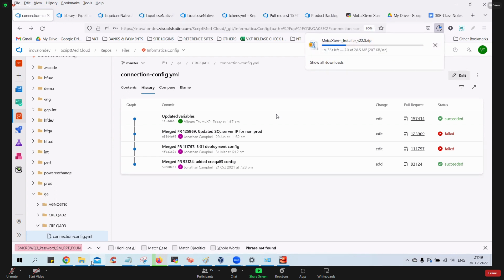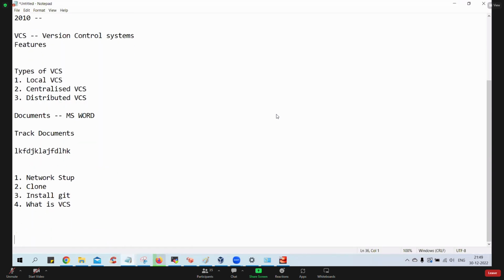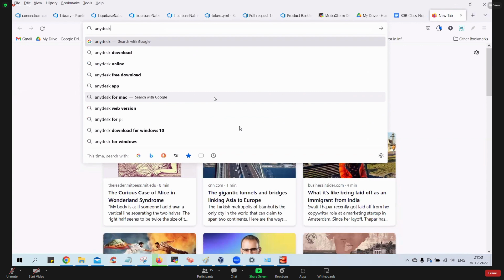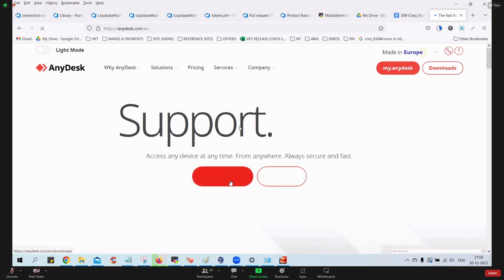And it's a strong advice for everybody. Please go ahead and install an application called AnyDesk on your computer. Do you know the use of AnyDesk? So you have to install AnyDesk. This is an application which helps me or you to take control of any other computer. It is also freely available on the internet. You just type AnyDesk and click on AnyDesk free. Just go ahead and download and install it on your machine.